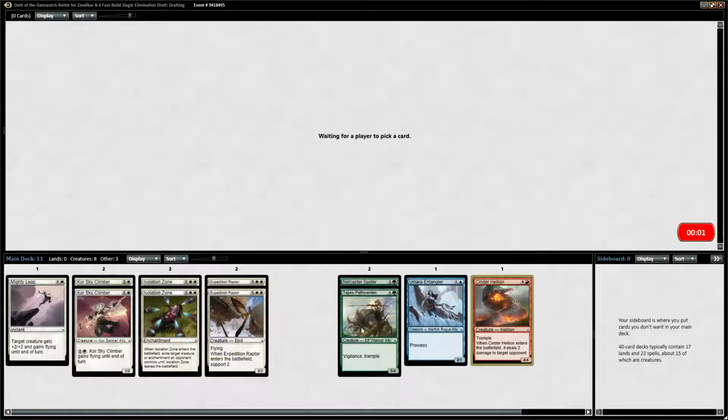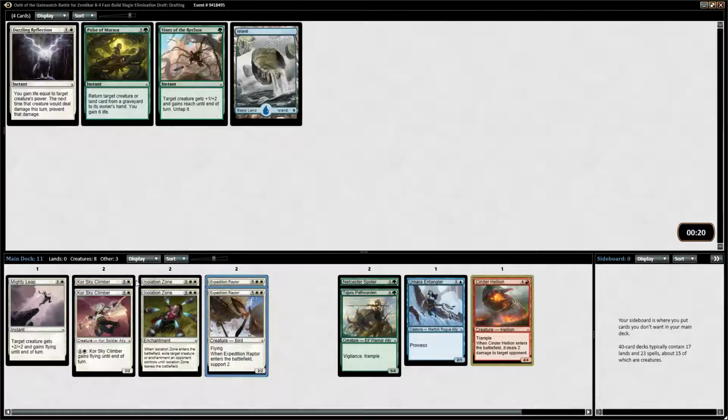I mean, I really like green, obviously, green-white, if you cannot tell by my draft videos. I'm trying to be a little bit more, like, not value those cards as highly as I normally do, but I mean, they pair so well together with the Expedition Raptors and the Saddleback Legax, especially onto a Core Sky Climber, or just even onto an Expedition Raptor itself. I mean, getting in there with those is pretty great.